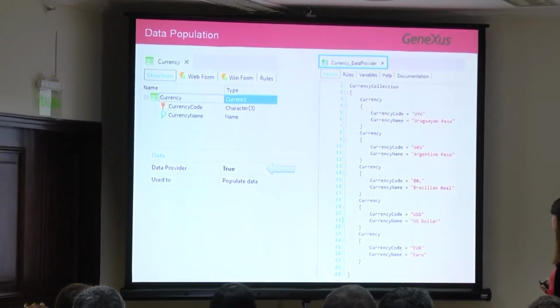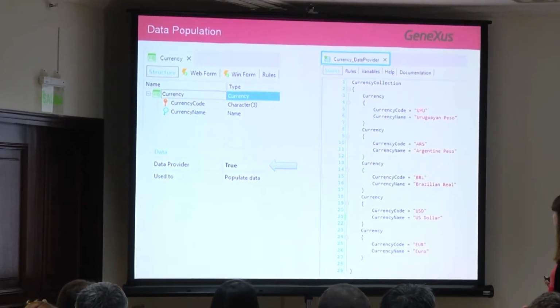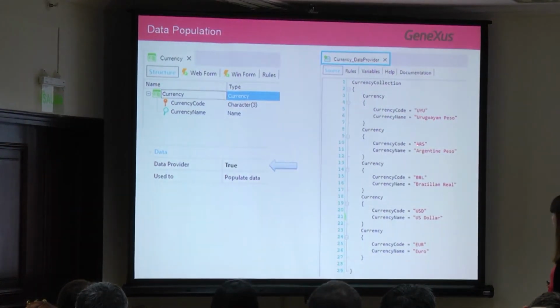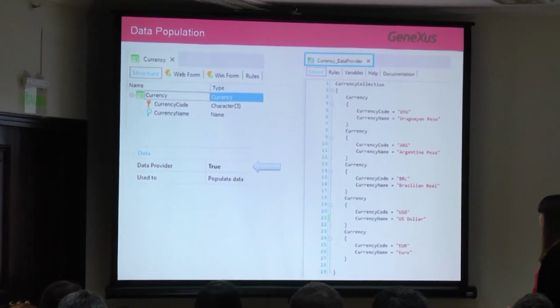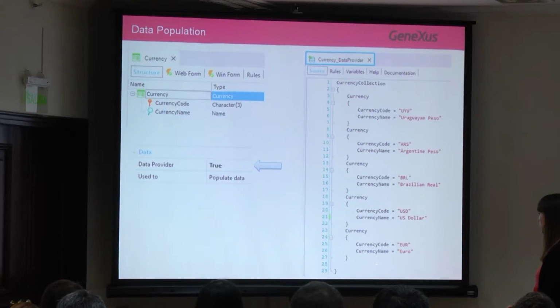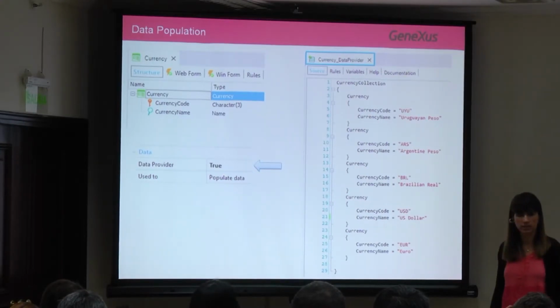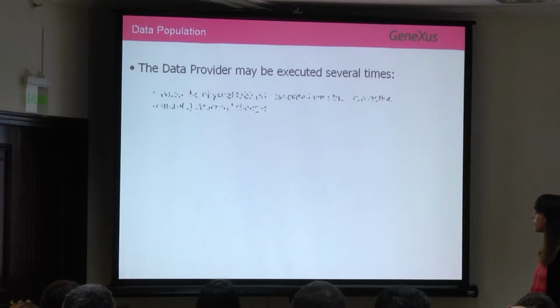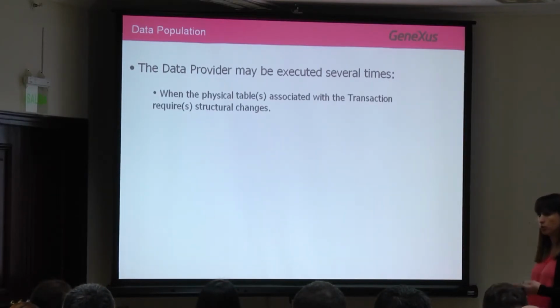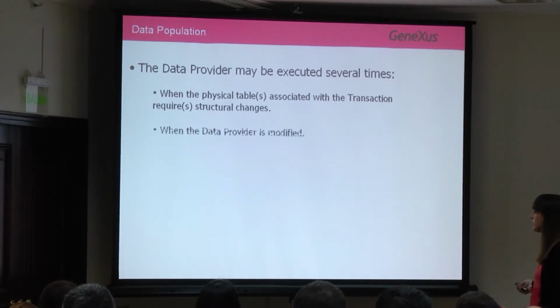What happens? It tries to insert this currency, and because the key is already there, it's updating this value. That's why we call it upsert. It tries to insert it, it fails because there is a duplication, and it updates it until it comes to Mexican pesos, which was not there, and it inserts it. So that's what we call an upsert. So we have to know that it's executed several times. I come and go, F5, and I see the results.